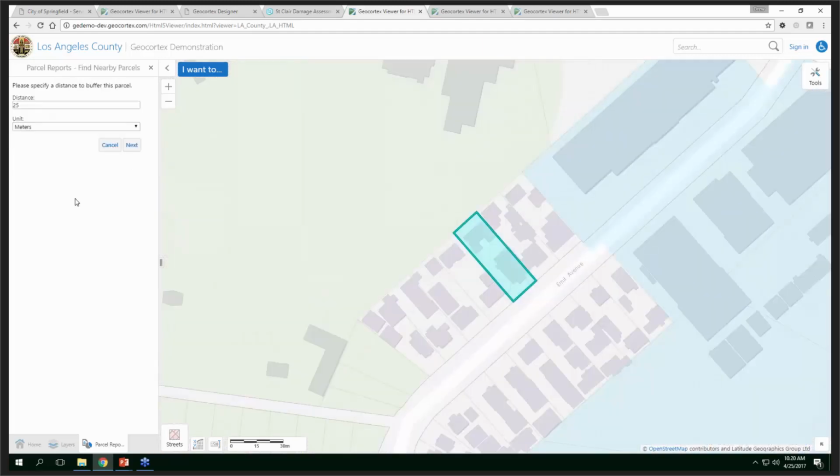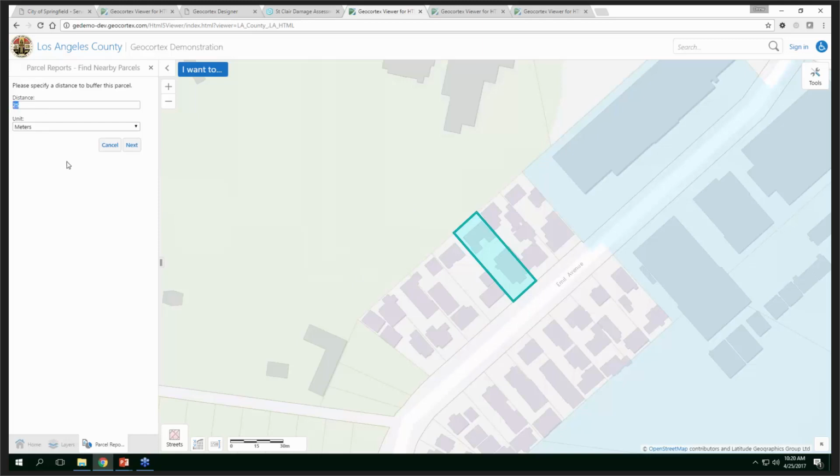You'll notice that the map extent is updated, the parcel has been highlighted, and the user is presented with the next form. That's because Workflow automated the next 3 activities for me. The user doesn't have to zoom to the selected parcel or set the map extent or highlight the feature. All of those steps were automated by our workflow.